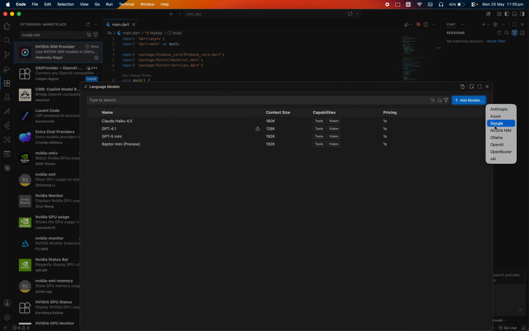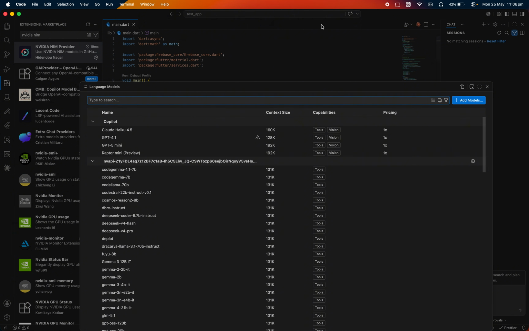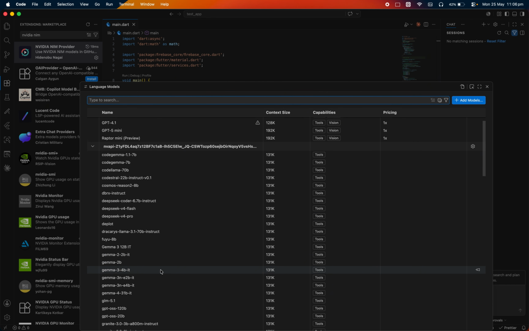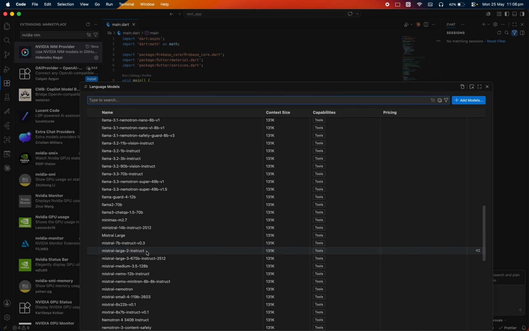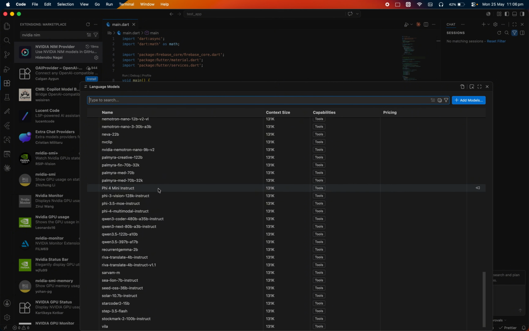Click on model, and the NVIDIA name will be available here. Just click it, and you need to provide the API key that you have created and hit enter. Paste your API key again and hit enter. Now all the available free models will be reflected here. You can use any model that you want.